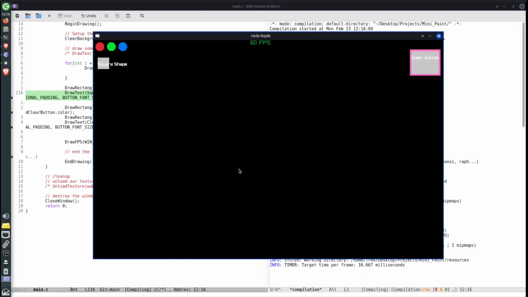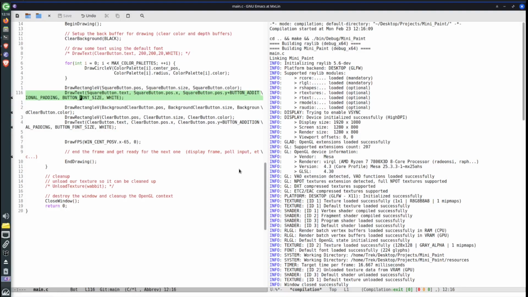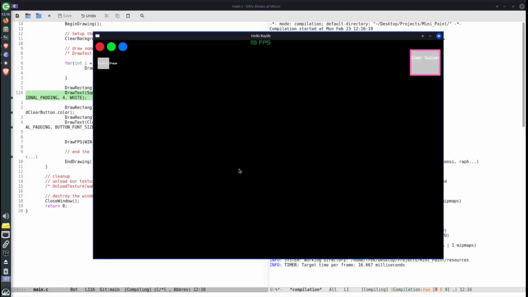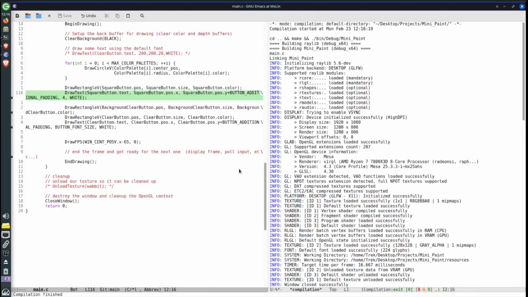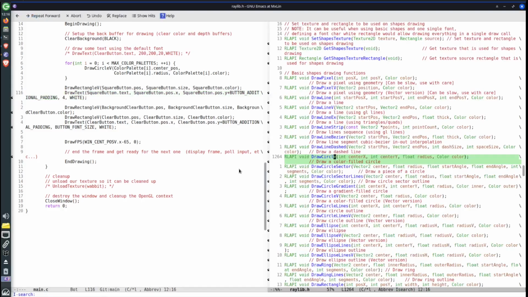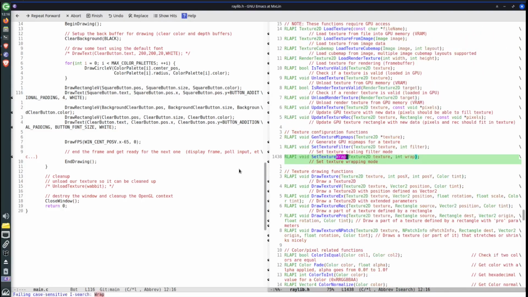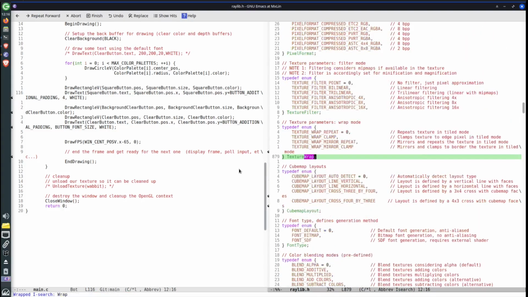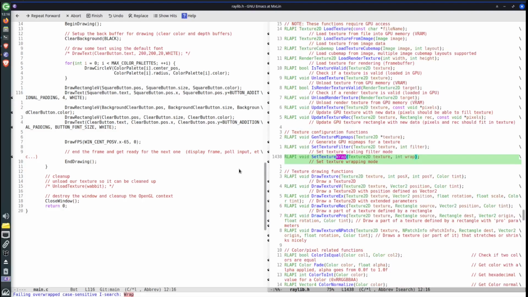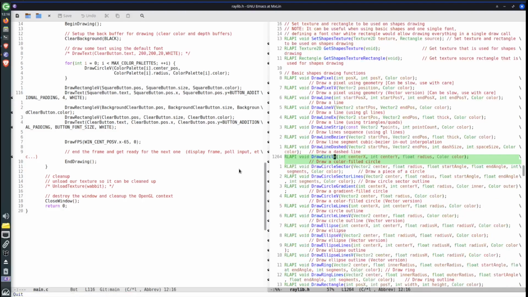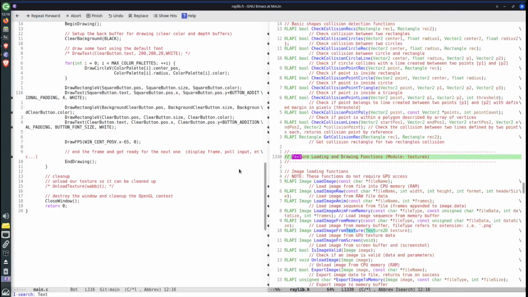Square shape. And I want to make the button font size be smaller for this. I'm just gonna make a custom of 4. It won't work because there's no word wrap. Wrapping mode. Text.